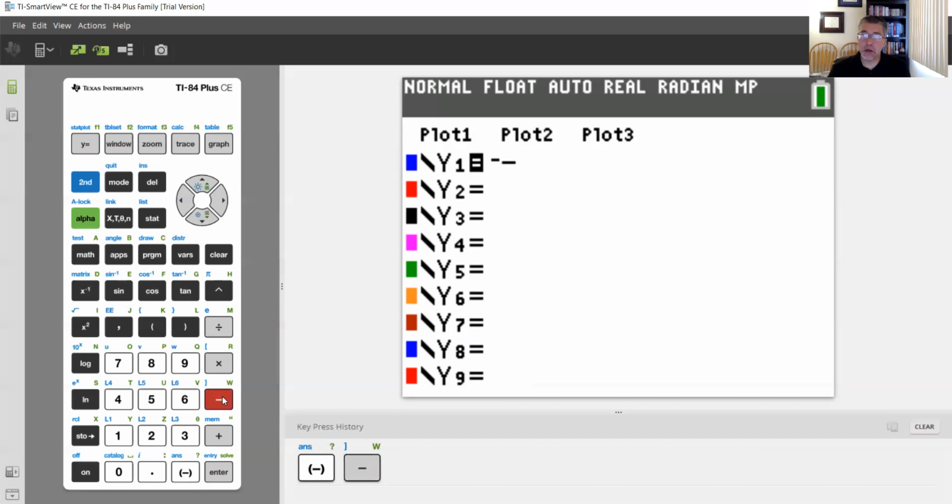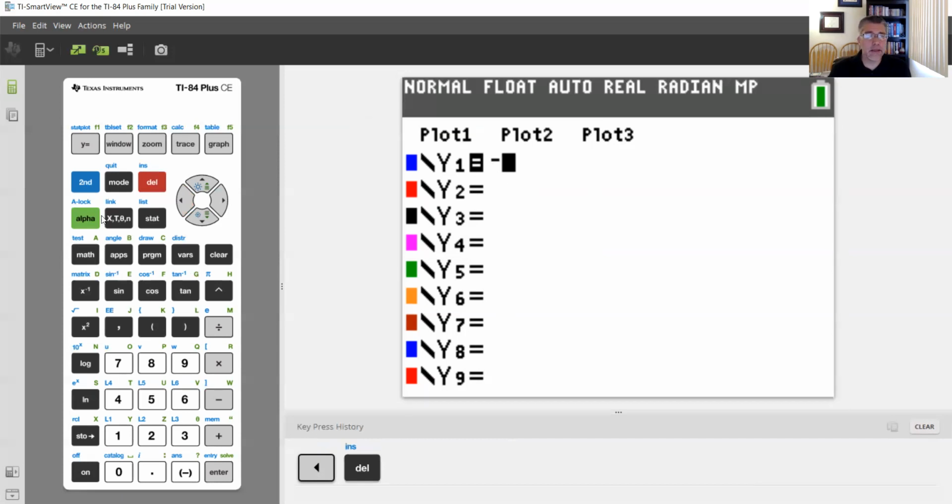The calculator does differentiate between the negative sign and the minus sign. So please keep that in mind. So if I wanted a negative x squared, I would use the negative sign. I'm just going to hit delete on the minus sign that I included here. So I hit the delete key, and that gets rid of the minus sign, but it keeps the negative sign.